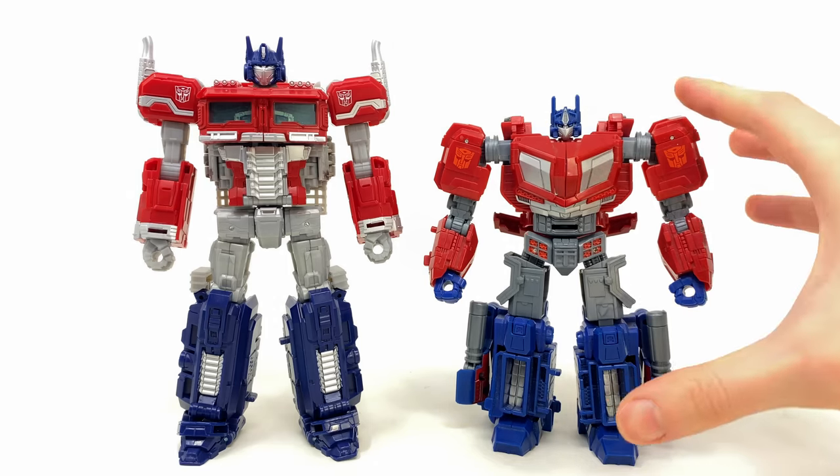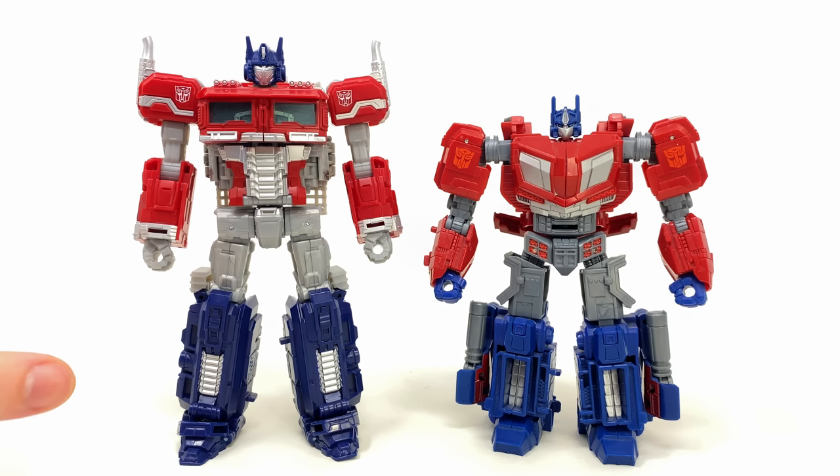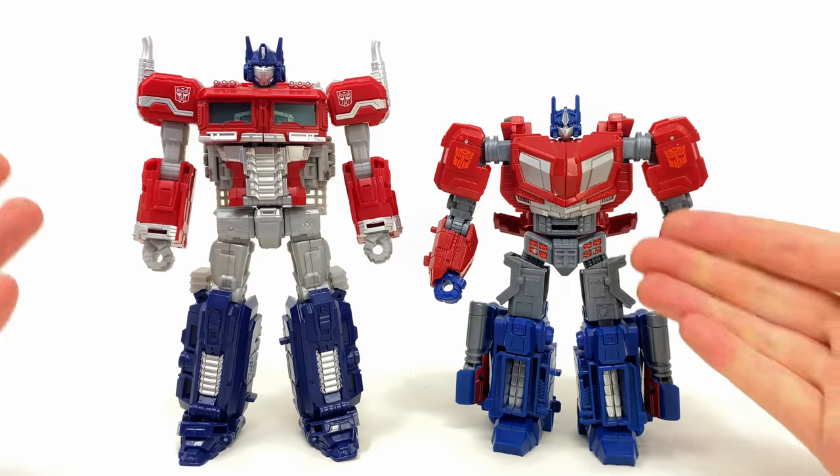Now, I think at the moment this Prime is the best out of his subline, but I'm going to be real, guys. This Reactivate line, I think, is killing Gamer Edition. I'm not quite sure why these Studio Series figures are not up to par with these releases, but here's this comparison.